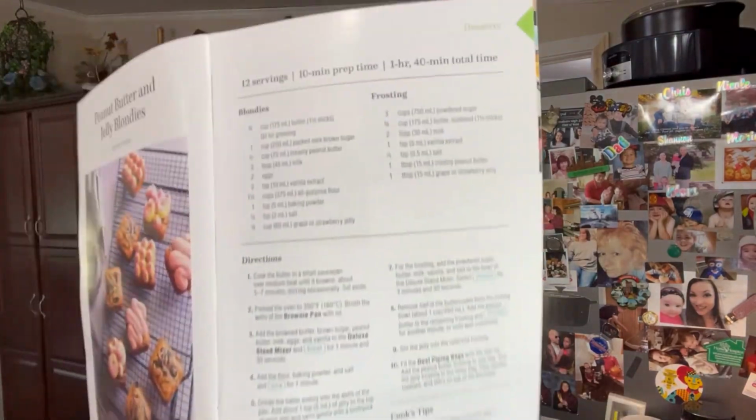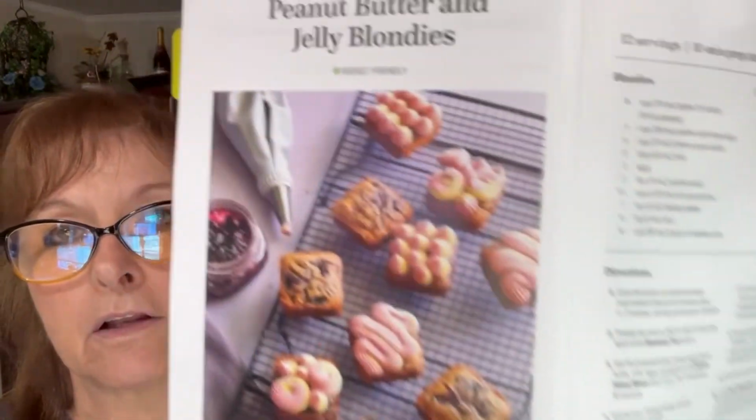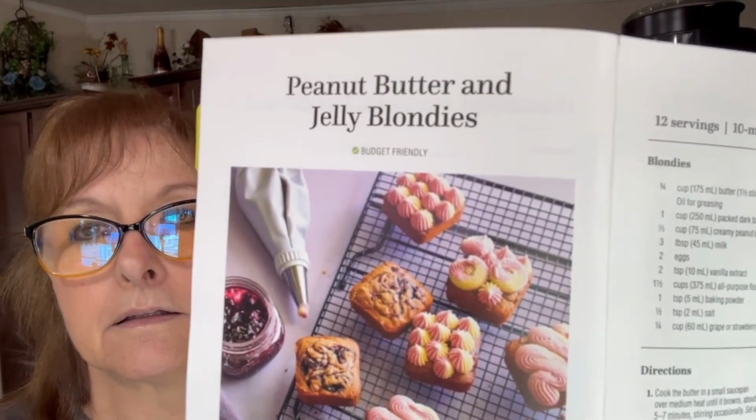So this is actually one of the new recipes in the fall and winter 2024. Oh, apologize. This is the fall and winter 2023 season's best. So if you have this, you'll have the recipe. And if you would like the recipe, let me know, okay? And I'll get the recipe to you. Look at that. Looks so good.